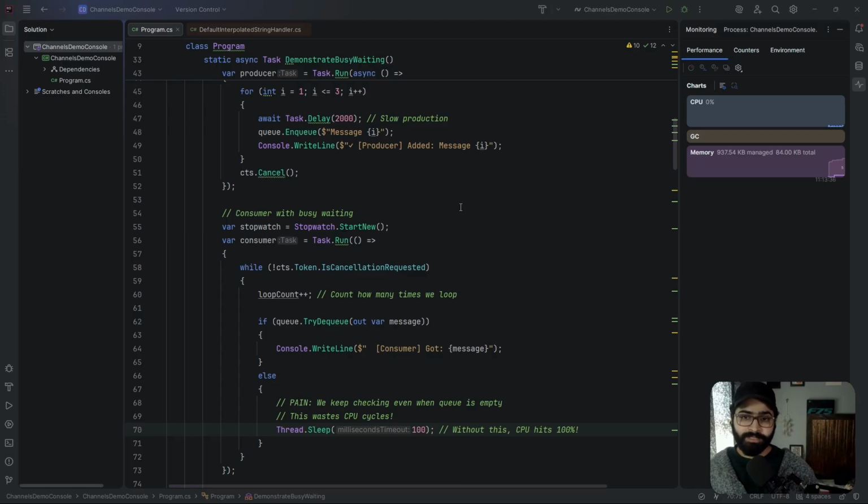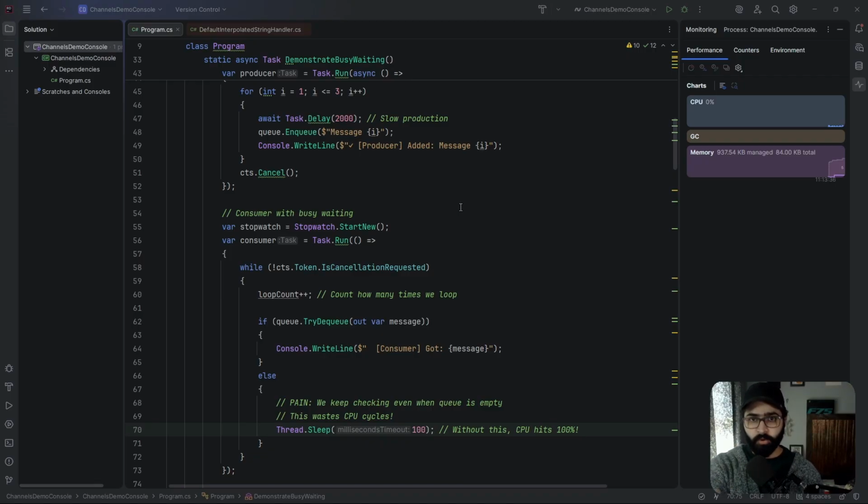Okay, so basically when we use Task.Delay, the control is sent back to the caller thread or back to the thread pool. Your thread is free, so you can utilize this thread to process another job. But when you call Thread.Sleep, your thread is blocked and you cannot do any other job.